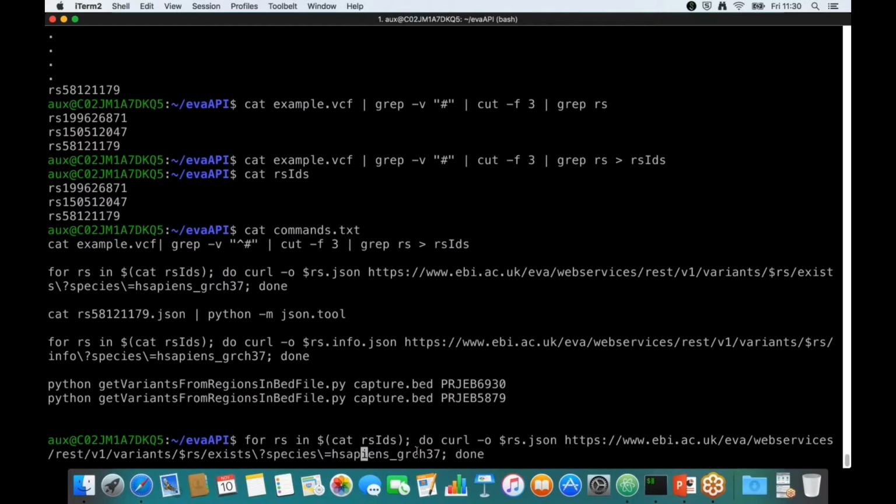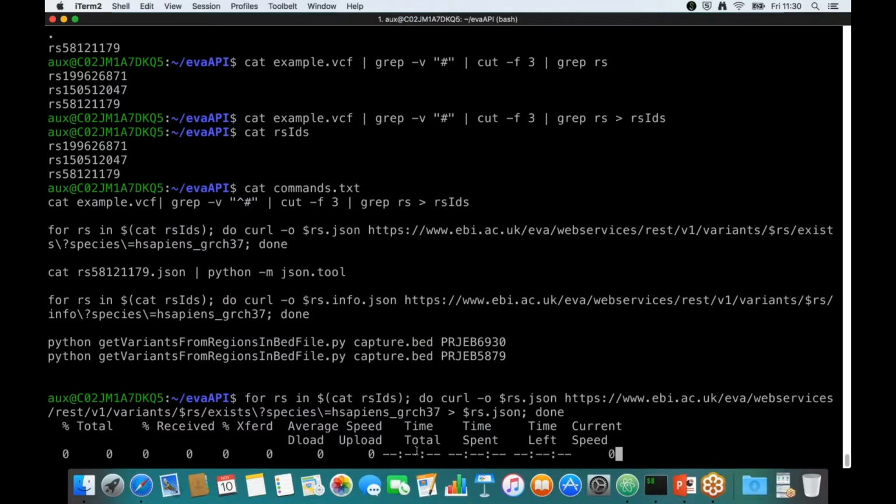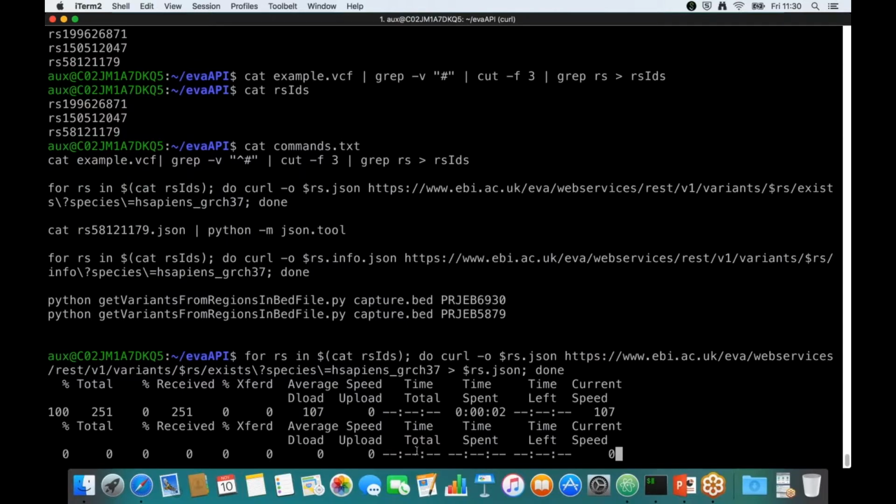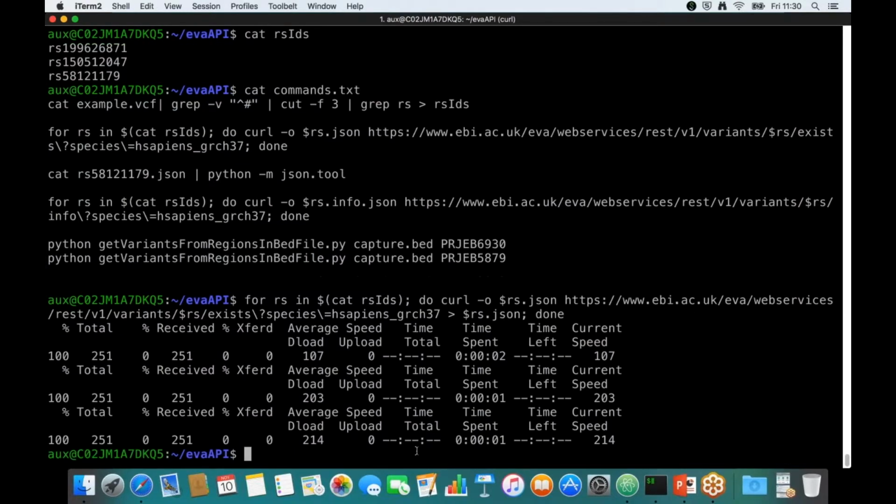and we are going to store the result in a file named rs.json with the RSID for each variant. Now it's calling the endpoint for the first and the second and the third variant.